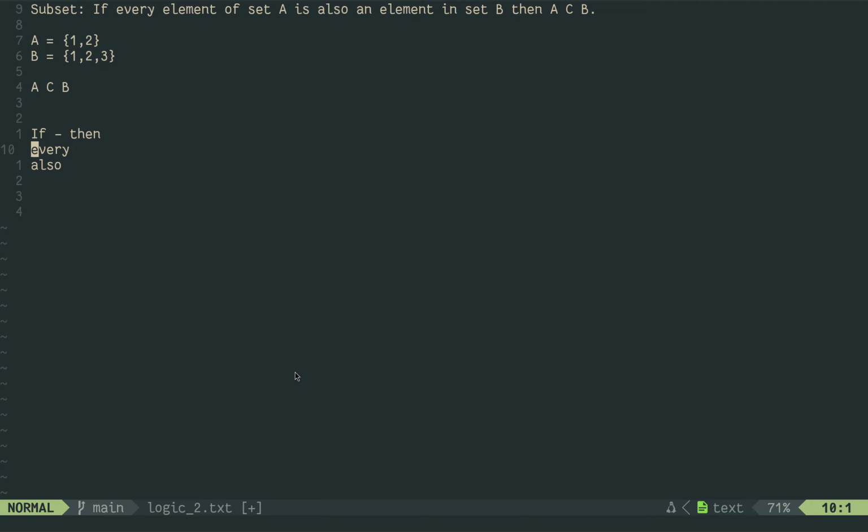I'll be representing that for all quantifier with a ∀. So over here this statement reads as every element of set A. So I'll be representing an element of set A with the notation XA, and similarly an element of set B, I will be representing it as XB.